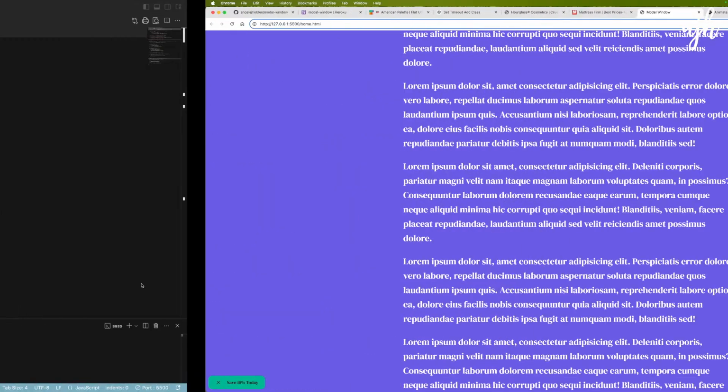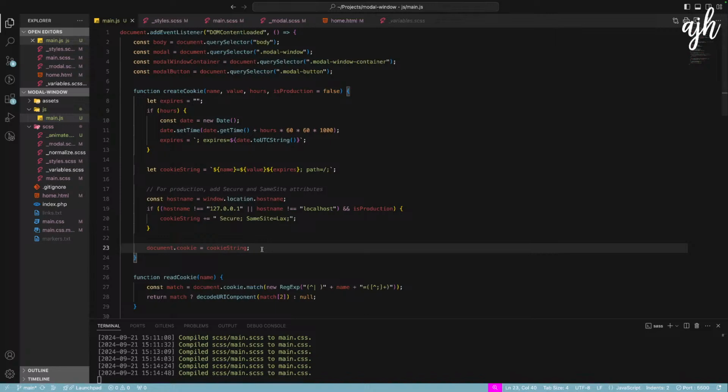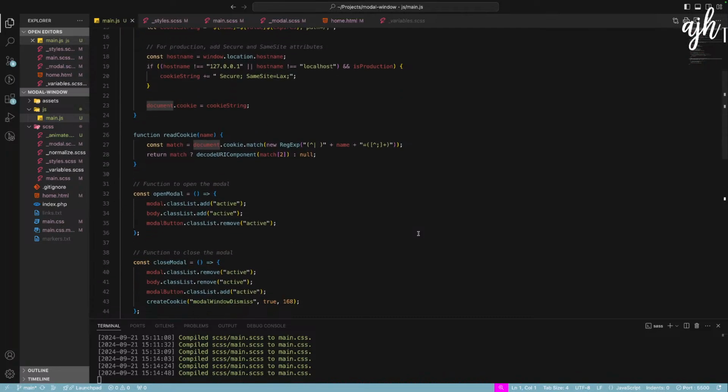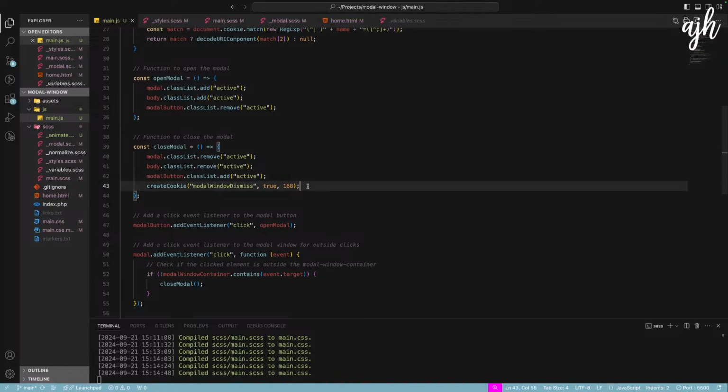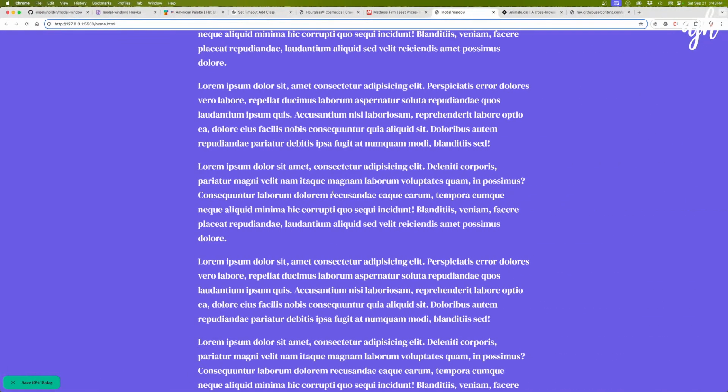And, you know, the cookie function that we created isn't exhaustive, you could use it in so many different ways. I'm using it one way. I'm basically saying, go ahead and create this cookie for 7 days when they dismiss the window, any way they dismiss the window, because you can dismiss it 3 different ways, right?